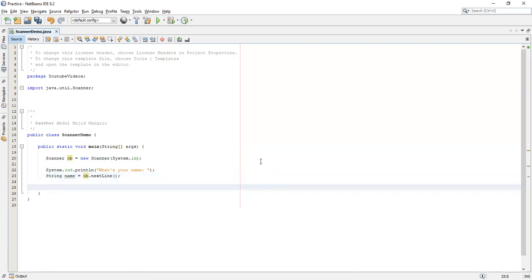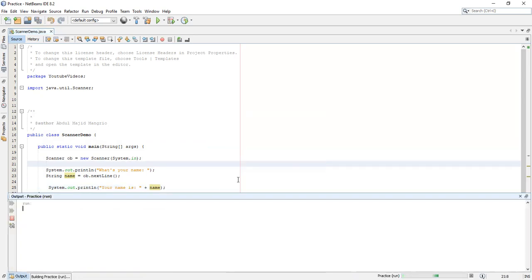Okay, let's try to print that. Your name is, and let's append the string object in the end, like name. By doing this plus operator, we can append two strings. So let's run this and see what's the output.